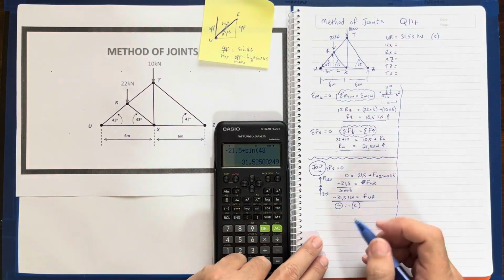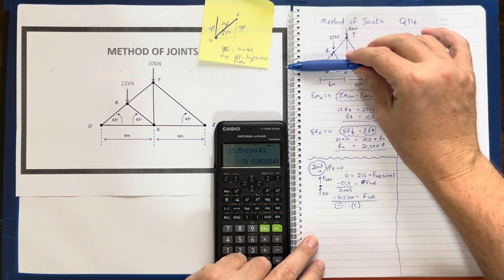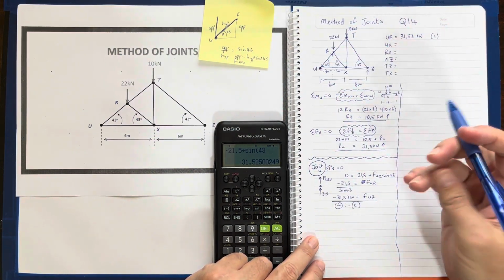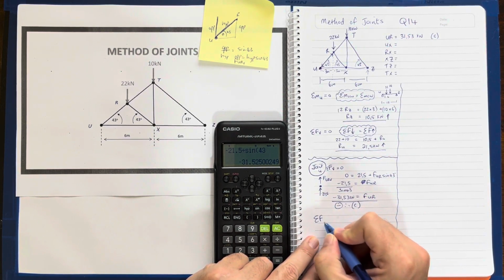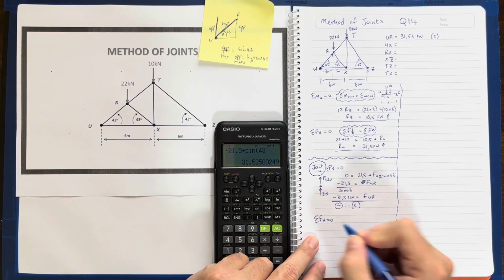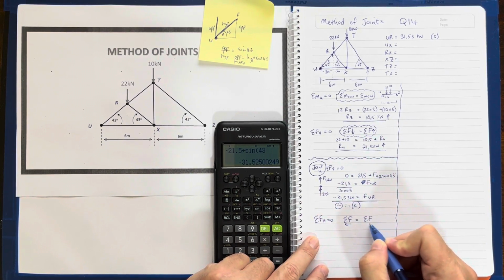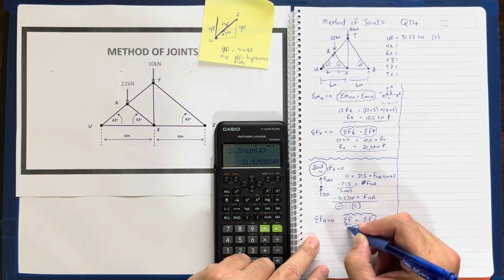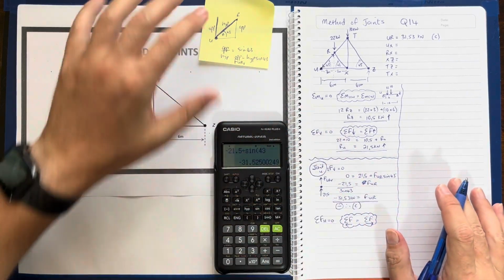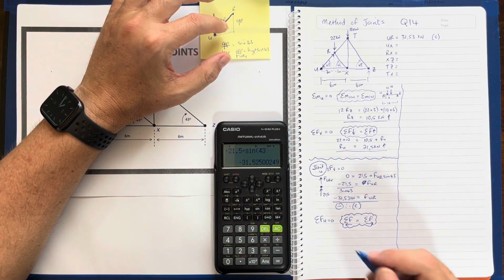At the same time now, I'm going to jump from just looking at the verticals, I'm going to look at the horizontals. And so what I do is I go, sum of the forces horizontal equals 0. I have not put that formula down yet, so the sum of the forces in this direction equals the sum of the forces in that direction. I'm going to put a little bubble. I'm not going to draw this again. I'm going to follow that same pattern throughout my entire solution of each of the joints.